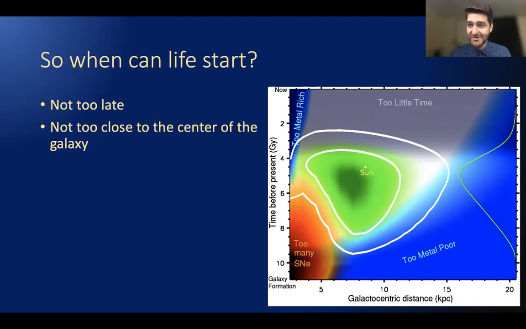And then we don't want to look too far out because too far out, we don't have enough heavy elements. So we want something in the middle and we want something that is not too late.